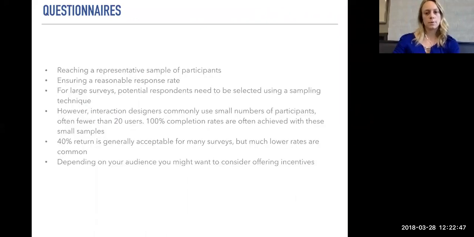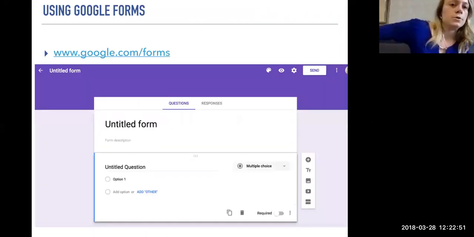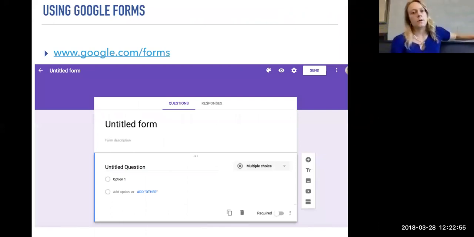And then I mentioned the incentives part, that you could pay people if you wanted. So the easiest way to accomplish this, like a survey for yourself, and I'm not sure what people have as far as feedback loops, but this is my go-to because it's a great way to get a lot of information really quickly without having to spend all that time interviewing, and also you can get information spread out over a wide geographic area. So the easiest way to do it is just go to Google Forms, and this is what your initial screen is going to look like. You title the form, add a description, and Google has made it super simple to include the question types that I just mentioned earlier. And then you just go to this little plus sign when you add a new question.